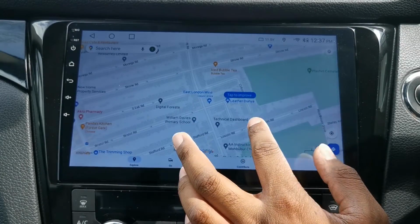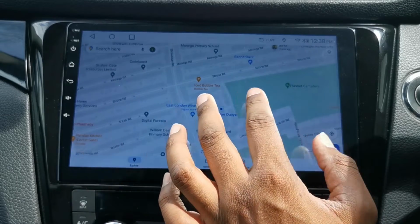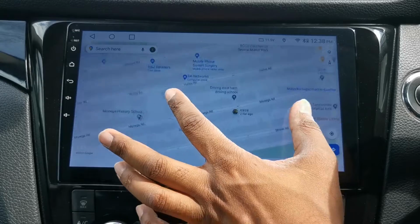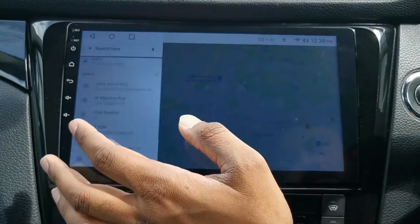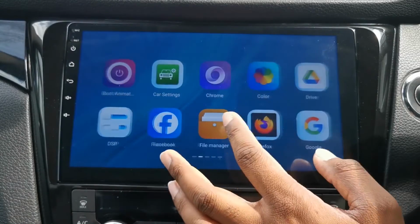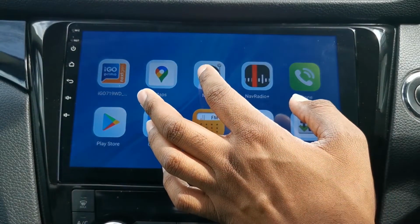And as you can see, it's smooth scrolling, zooming's not bad. It's responsive. The unit is good. Search for things. But this is one of my main go-to apps and one of the main reasons I actually bought the radio. So next, music.